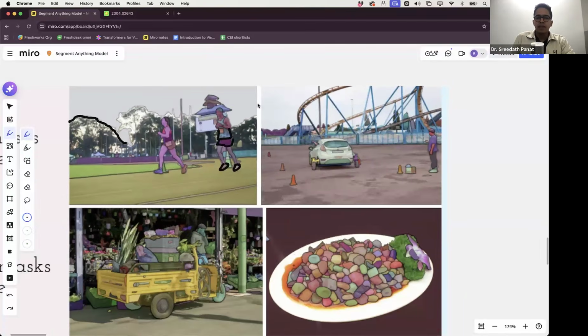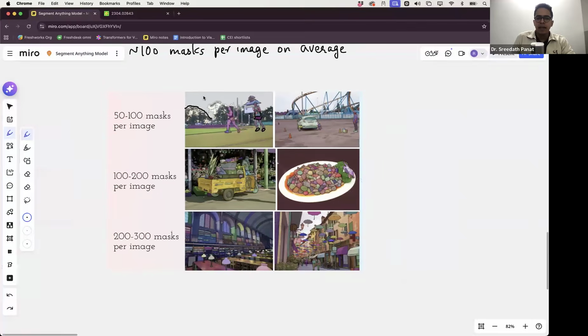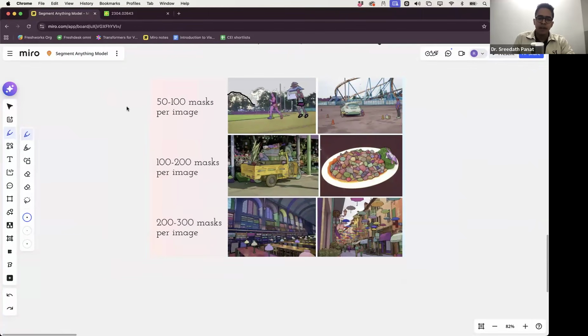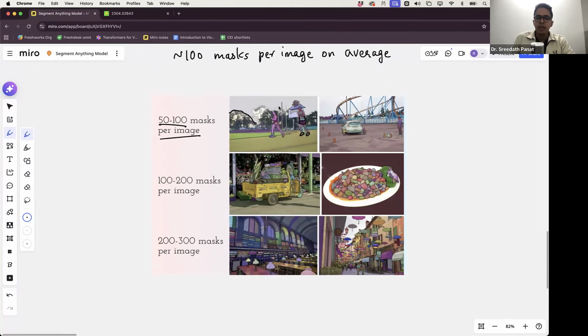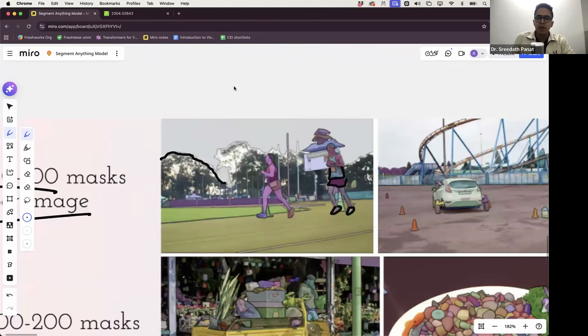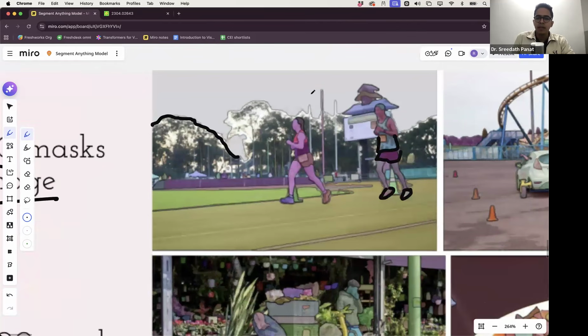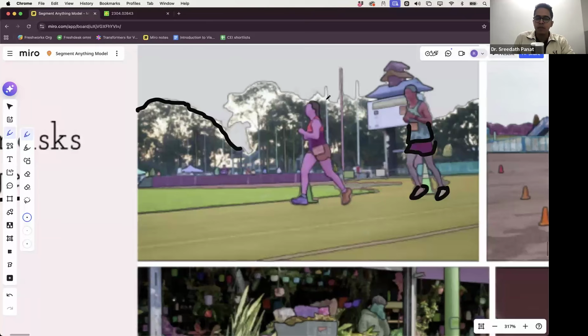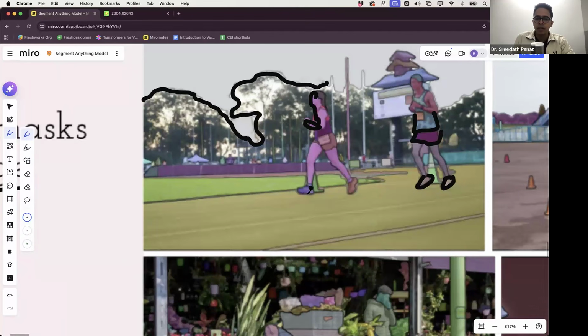This image is adapted from the paper figure itself. This is an example where 50 to 100 masks were there in the image. One mask is here, this bounding region, which is bounding the trees. You can see another mask with purple color around the person. Here is another mask. Here is another mask.